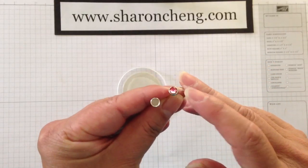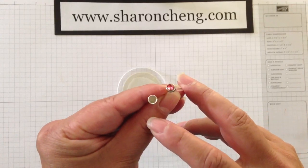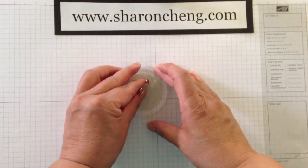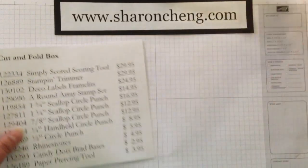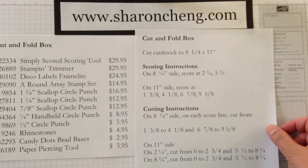You may find that while there's adhesive on the back of the rhinestones, because you're going to metal, it may be easier to use a mini glue dot to hold everything together. So as promised, here's all the supply list and the cutting instructions and scoring instructions.